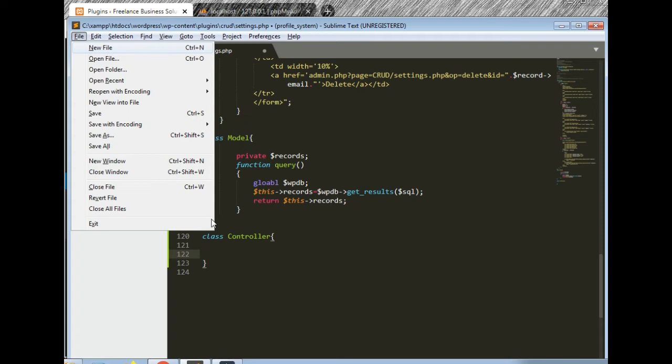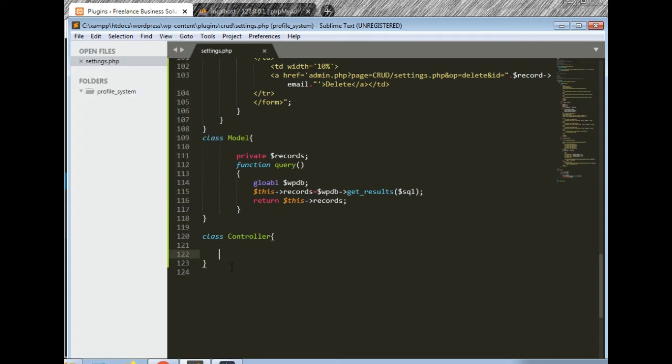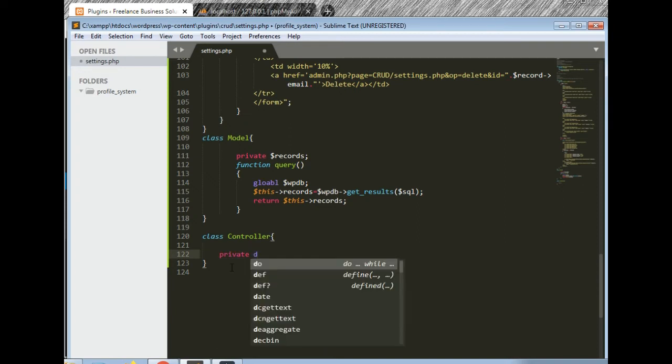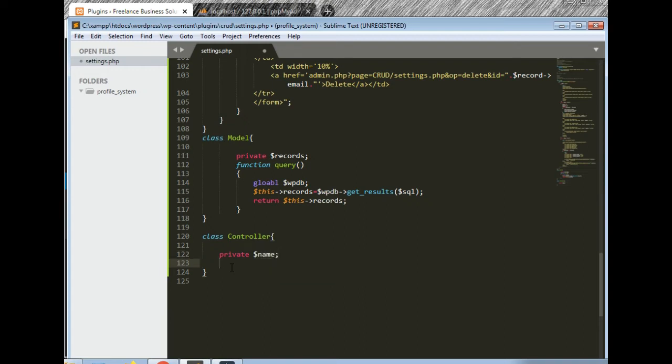I should save it, and its private data is $name, $course, $email.